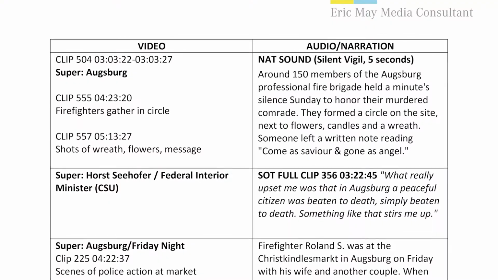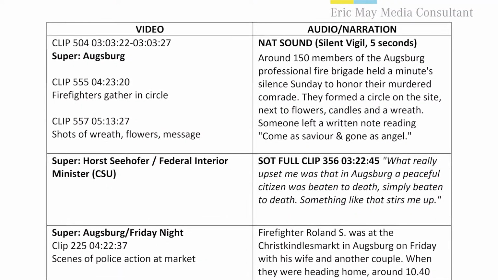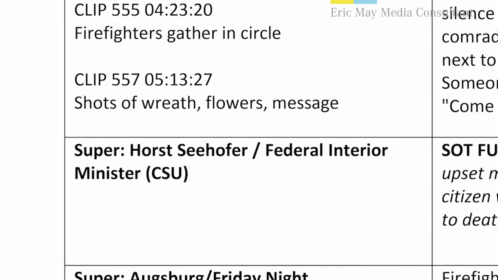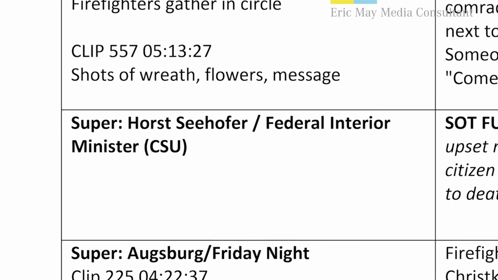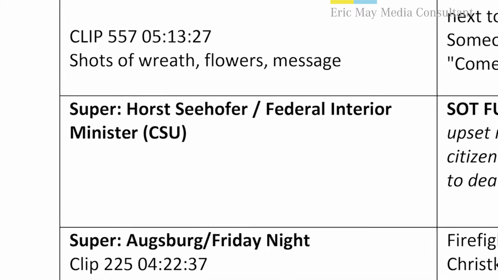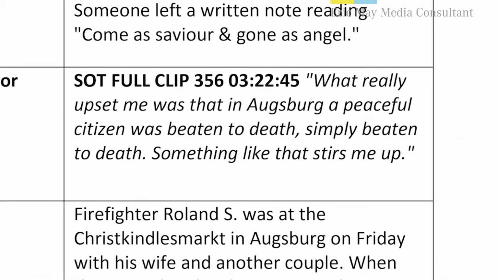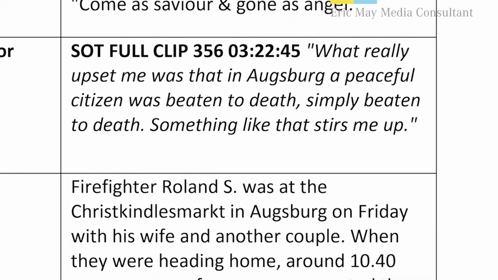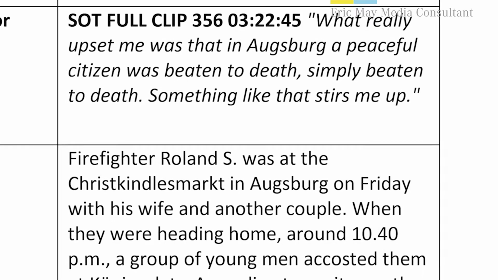Now here's an example of a typical TV script. You can see it is formatted very specifically in two columns. On the left are the video instructions, which include graphics, subtitles, and very importantly, descriptions of the specific shots to be used with the corresponding time codes. On the right-hand side of the script is the audio, reporter narration, transcriptions of the sound bites, again with specific time codes, and natural sound.